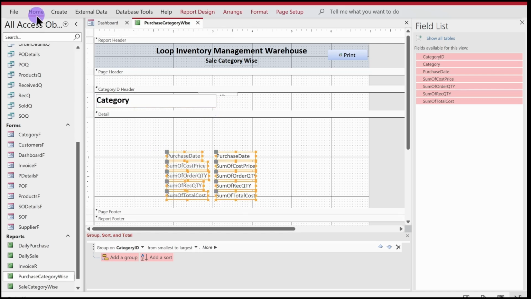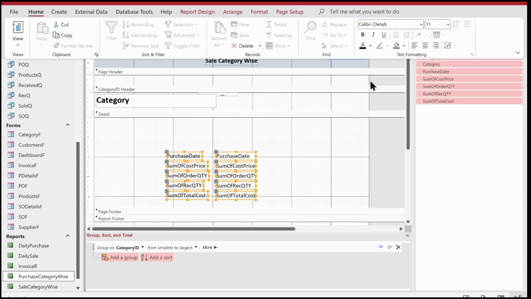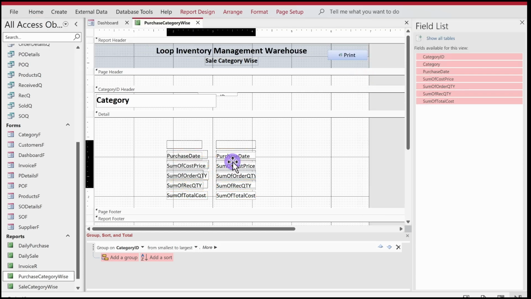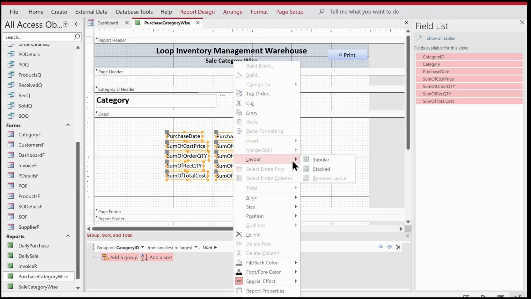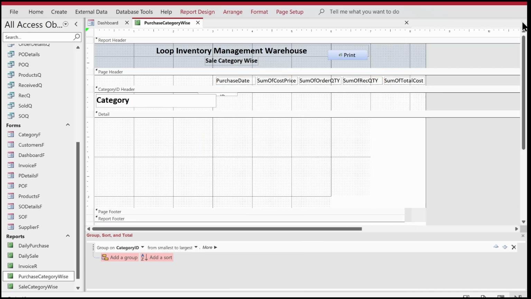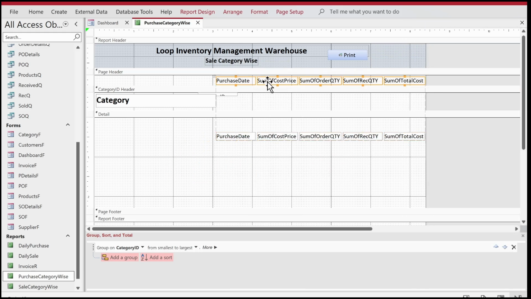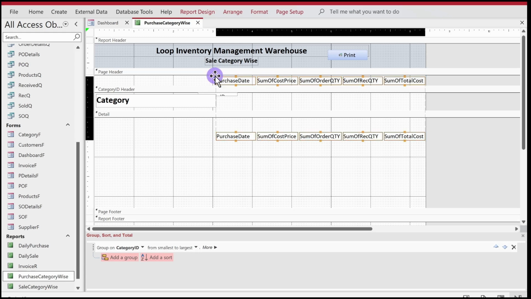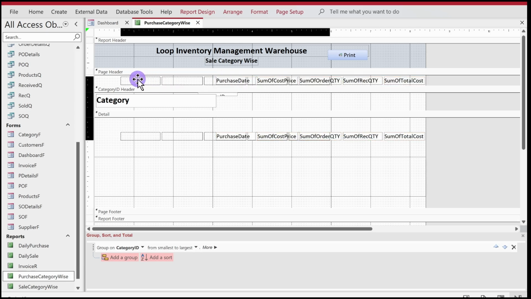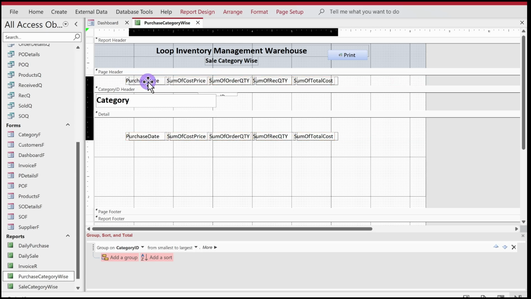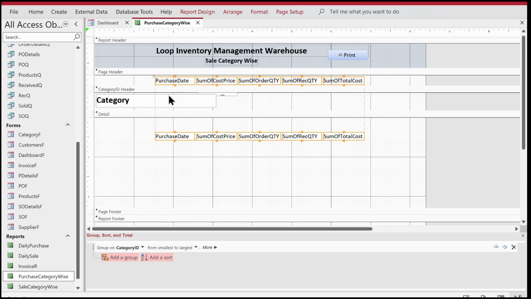We select all. We go to home tab. We go and make it full black. And now we'll make the layout tablet. And we will now arrange things to the formatting again. So we come here. Okay, so I think this is enough. There we go. Okay, so we'll do the housekeeping here.